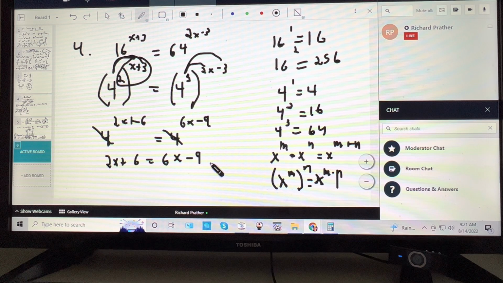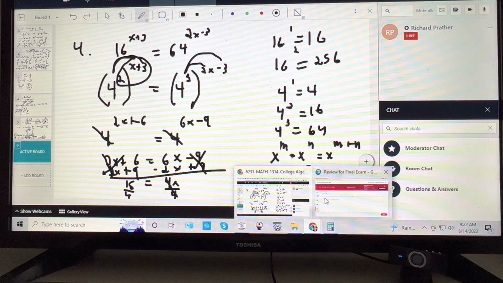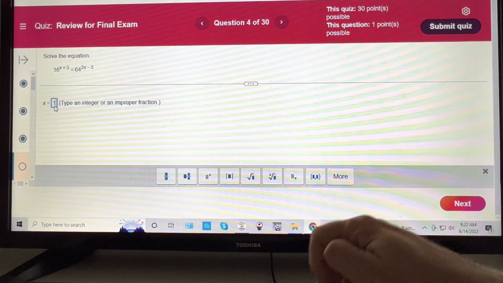And both of these are linear pieces, so there's going to be one x value that makes these equal to each other. Minus 2x. And add 9. So 4x equals 15. And they'll do this on purpose sometimes, make it not come out evenly, just because they don't want somebody just plugging in like 1, 2, 3 and trying to guess to see if it works. So then you actually have to know how to solve it. X equals 15 over 4. Nobody would ever guess 15 over 4. And they already have the x equals, so 15 over 4.